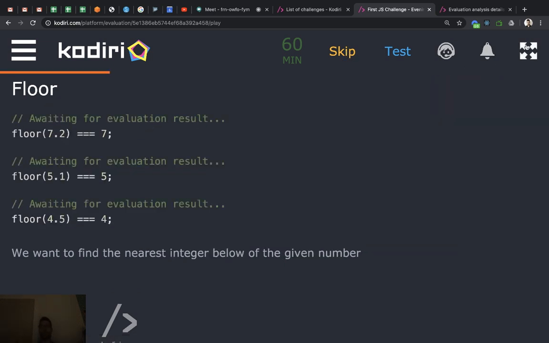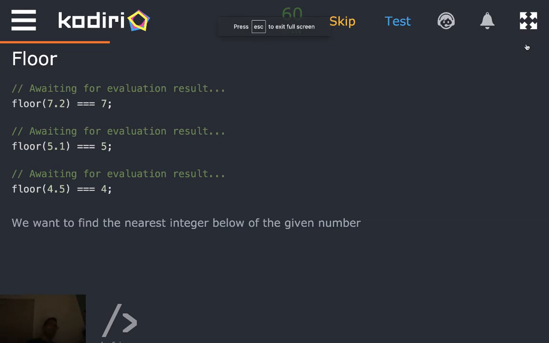Question number 2, floor. Can anyone tell me what flooring means from a math point of view? Round it down, correct. So if I give you the number 7.1, what's the result of flooring it? 7. If it's 7.9, 7.